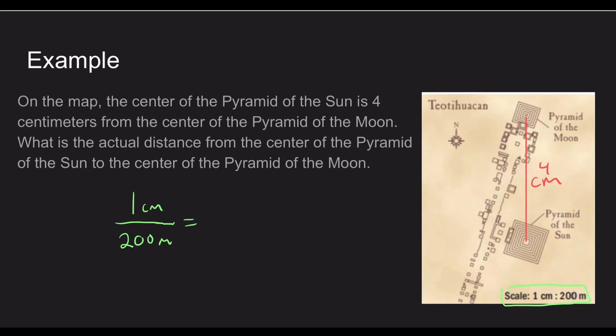And then we know that on the map we're going 4 centimeters, but we don't know how long that is in real life. So notice, I've got centimeters lined up together, right? This ratio is together just like it is on the map, and this is what we know and we're trying to figure out, so that's why they're together. And now you just do what we've always been doing, you solve the proportion. You've got 4 times 200 is 800, and you got 1 times x is just x. So if you travel 4 centimeters on the map, you're traveling 800 meters in real life. Let's keep going.